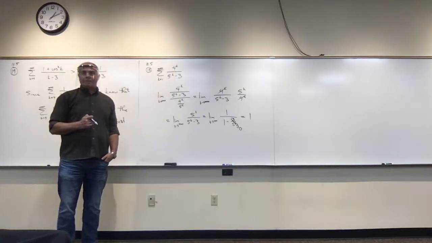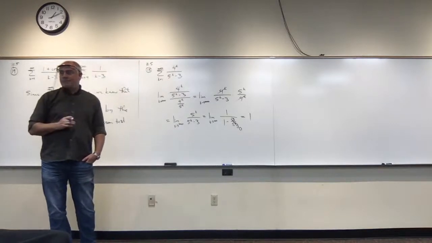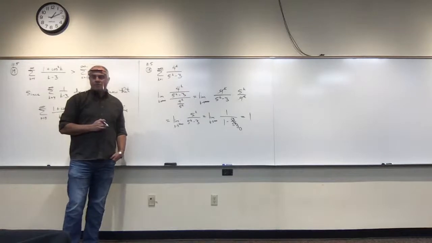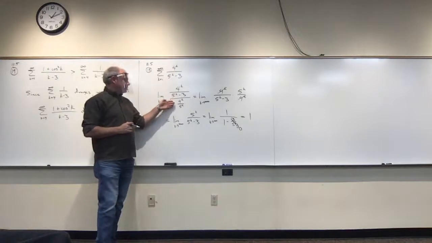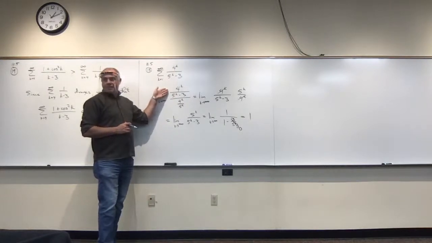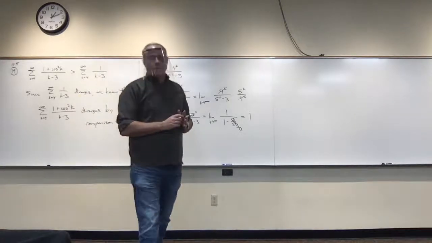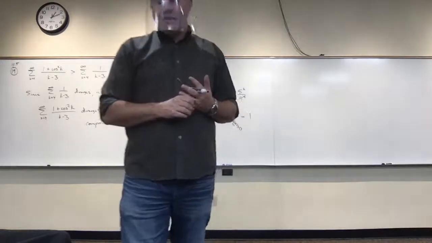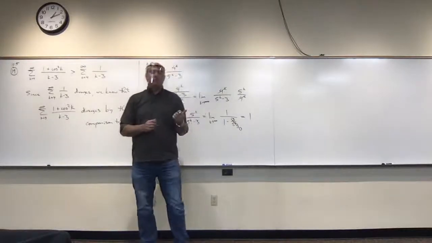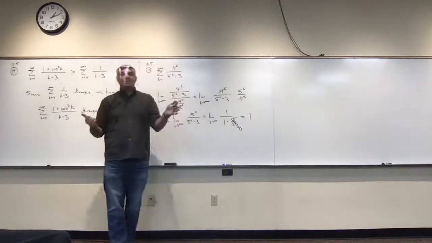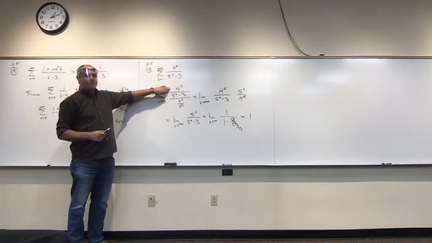That I got a 1. It means that whatever this one does when you take the sum, this one does when you take the sum. And that's true when? What's the rule for the limit comparison test? Yeah, if it's greater than 0. There are rules for if it is 0, and a rule for if it is infinity. But if it's not 0 and not infinity, it's somewhere in between, then whatever the bottom one does, the top one does.